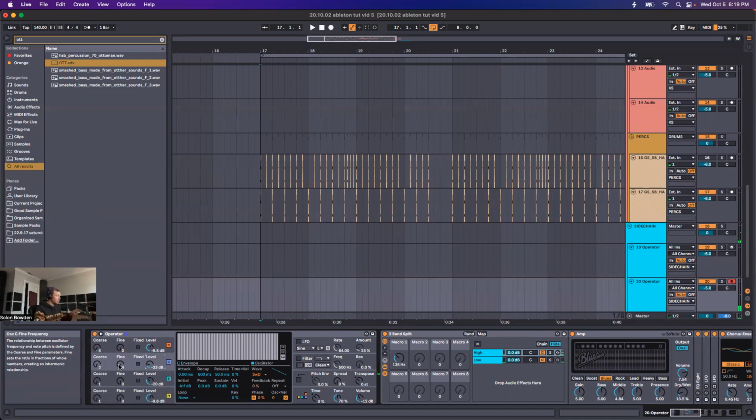And by the way, the fine tuning down here does exactly the same kind of effect as the fine tuning on the shifter, where it's basically just creating a little more movement because you're going to get some phasing action that happens additively and subtractively at different times as the signal keeps playing.